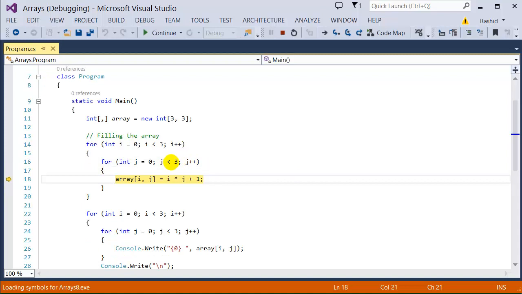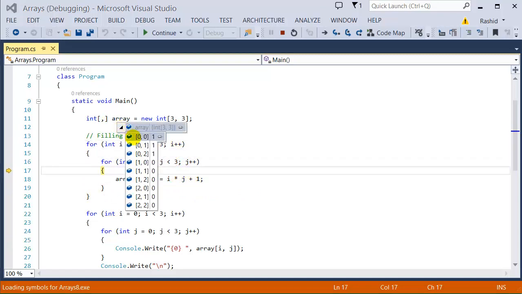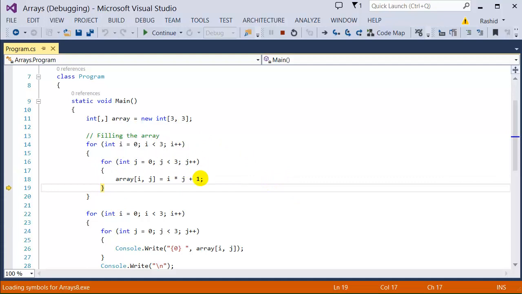We move, check j is less than 3. What's the value of j? j is 1. Of course, it's less than 3. So we move here. We change the value of our counter. It's 1 now. It's going to change to 2. So it's 2 now. j is less than 3. It's still true. And you repeat this process until you have 1, 1, 1. Why do we have 1, 1, 1? You'll see it right now. It's going to change. So it changes as you go on.